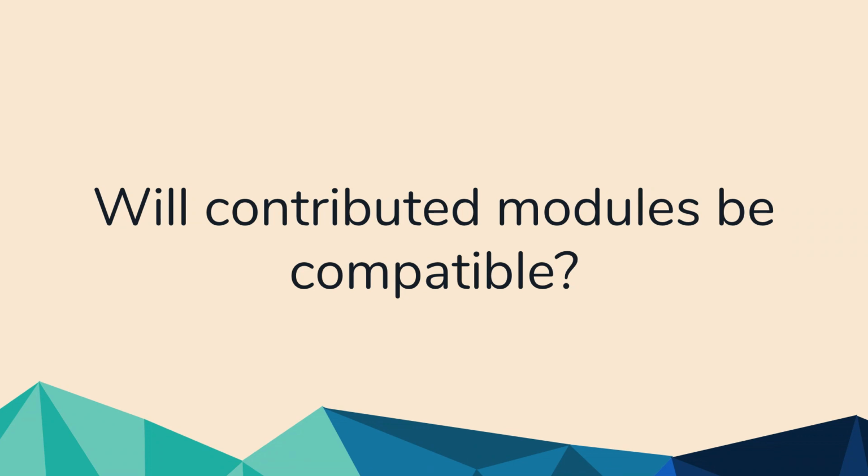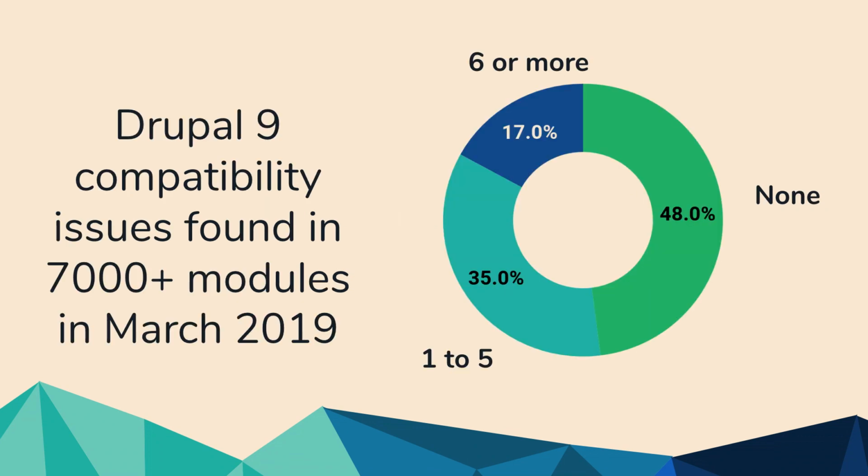Previously, it's been a problem that contributed modules did not update in a timely fashion for Drupal 8. At MidCamp 2019, Dwayne McDaniel ran reports of all contributed modules and looked at the stats as they were then. So this was back in the spring. More recently, the Drupal Association ran the same process on modules and found even better results. Dwayne found that almost half the modules had no Drupal 9 compatibility issues detectable with Drupal Check, while 35% had 5 or less. This will change both as modules get updated and as Core introduces some more deprecations and our tooling improves, but the results are still really encouraging.